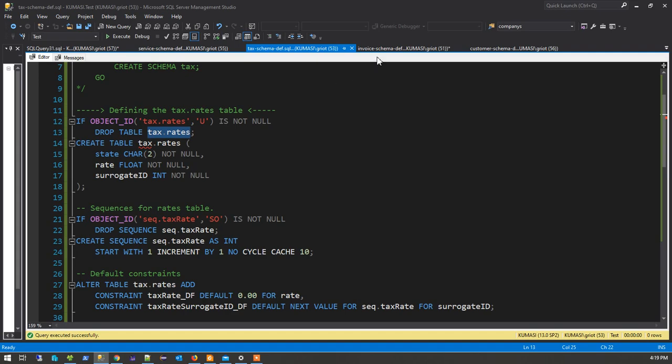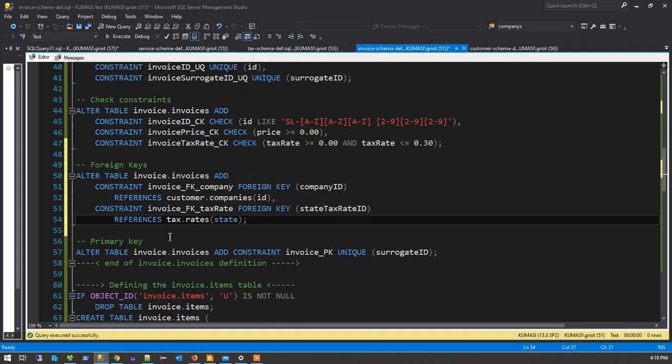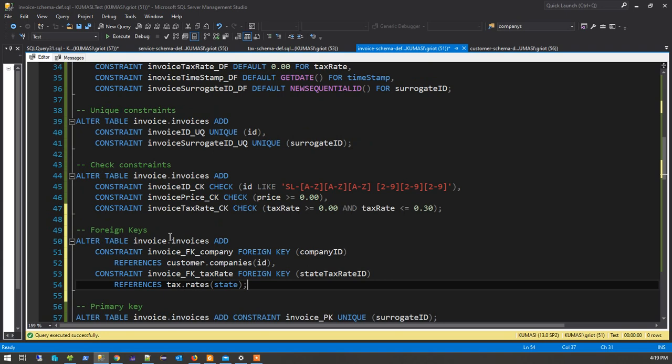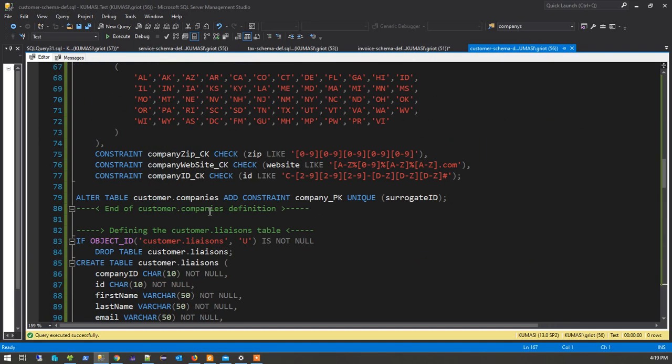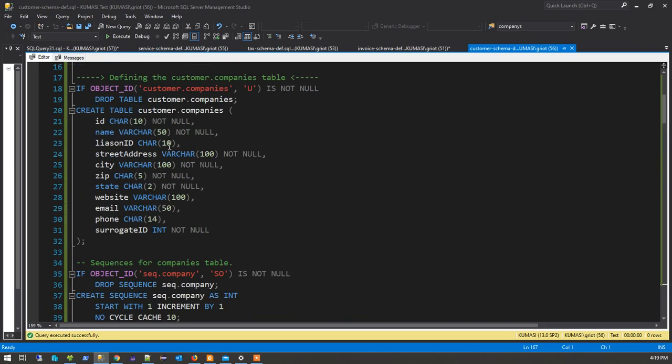And if we look at the data type, this is company ID is what? Car 10. And if we go to customer schema, look at the company, it's 10. So I've done that one.